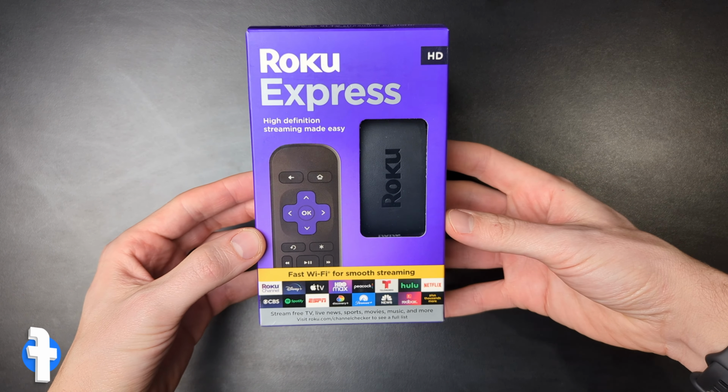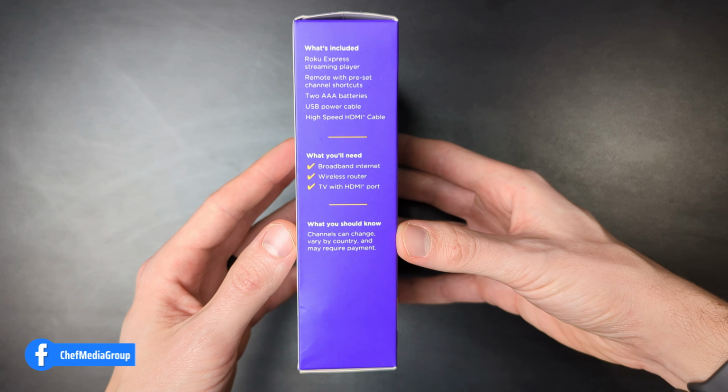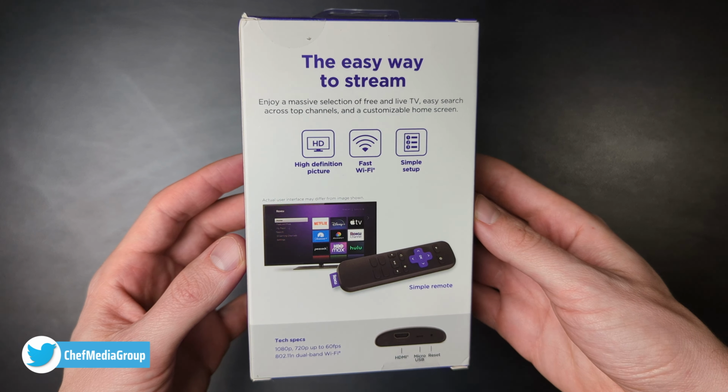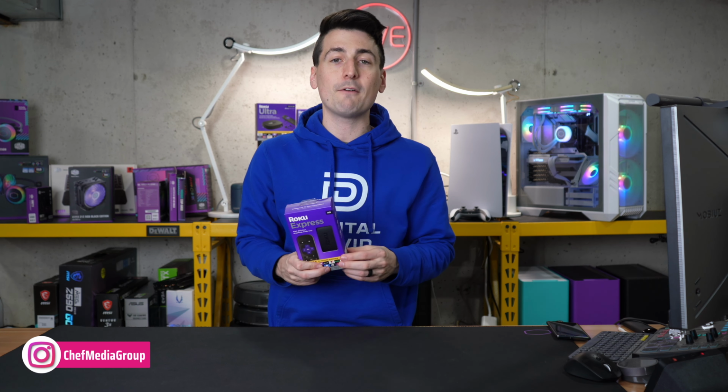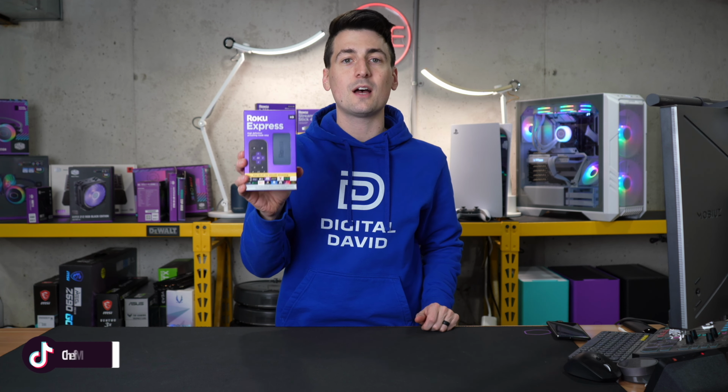Here's a look at the retail box and packaging. Everything looks great. They walk you through what's inside, setup instructions, and additional product information on the back. This is the HD version. They do have 4K versions available. Now let's go ahead, let's open this up and look at the contents.